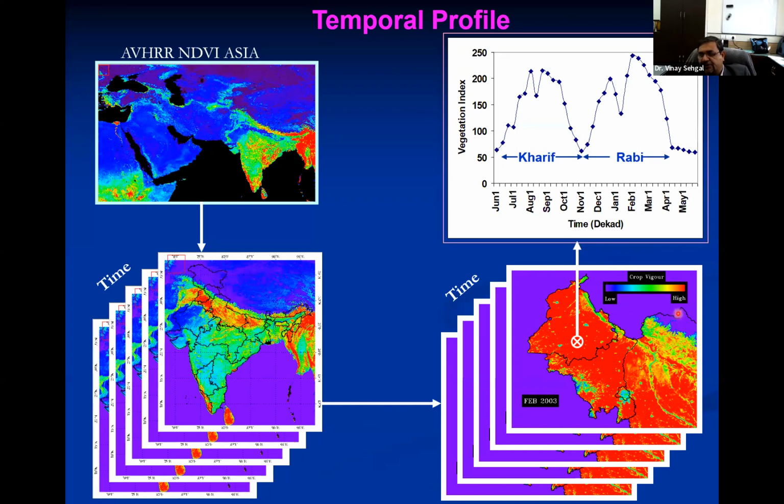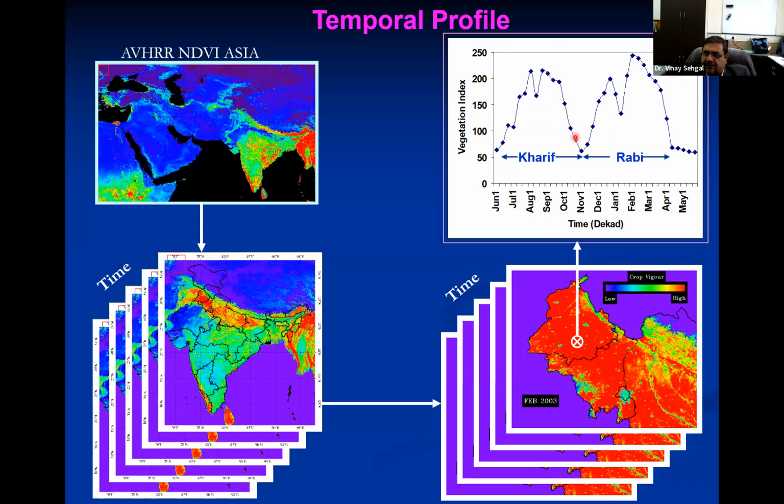And of course, NDVI shows that wherever the value is high, it is red in color, and wherever it is low, it is bluish in color. So NDVI is basically an index which is related to the health or greenness of the crop. If I plot this vegetation index in time, I'll see that from June onwards, this crop is growing. The value of vegetation index keeps going up. It reaches a peak somewhere around September. In between, there is a dip that is most probably related to the presence of cloud or atmospheric noise.